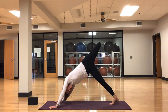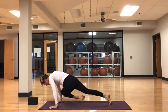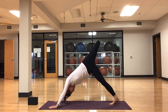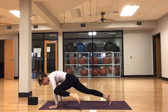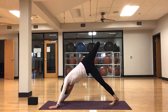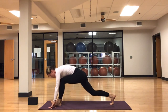Lift your left knee a little higher, and then exhale. Turn, square your hips, take your left knee under the body over to your right elbow. Good, and then inhale, back up and reopen. Good, and then exhale, turn, square your hips. Take your left knee out wide to your left elbow, squeeze. And then inhale, back up and open. Good, inhale, exhale, turn, square your hips, round your spine, big step through to low lunge.